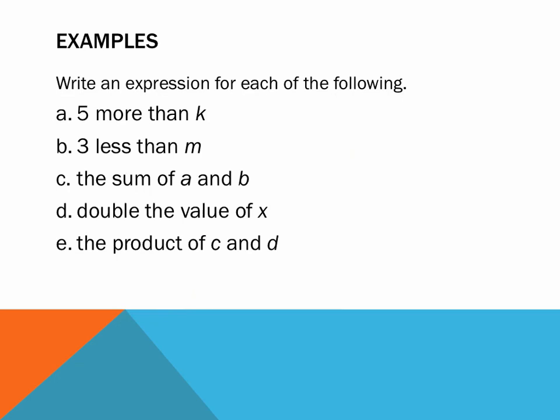So that's naming terms and understanding and finding the coefficient. Let's have a look what else we can do. So now this time, the question's asking us to write our very own expression for the following. Now I've been given 1, 2, 3, 4, 5 different examples of worded problems. And it wants me to write an expression for it. It said the first one. Let's have a look at the first one. The first one says 5 more than k. The first thing I have to do with these questions is work out what operation are they wanting me to perform? Now that word more is more than gives it away for me. What does more than mean? What operator could more than be referring to? 5 more than k. Well, it's not subtraction. I can't be deficient. 5 more than k. It's not 5 times k, okay? So it must be k plus 5. That's 5 more than whatever k is. Okay, yeah, I get that.